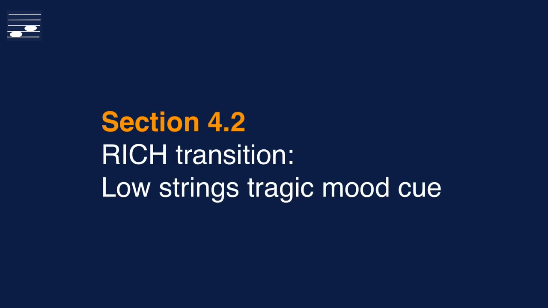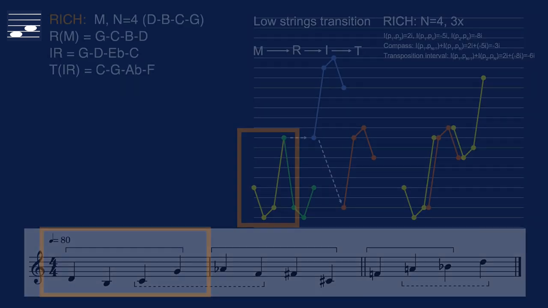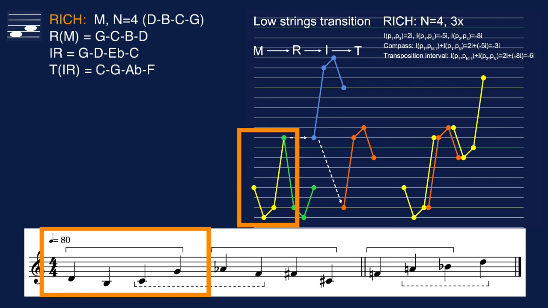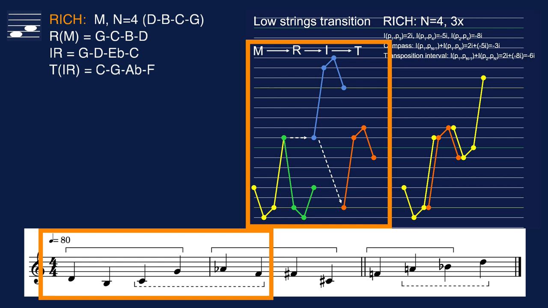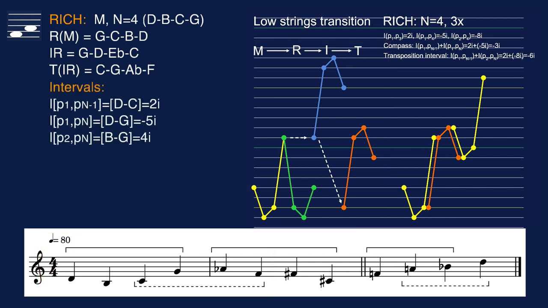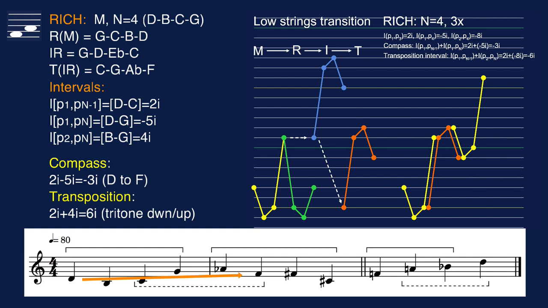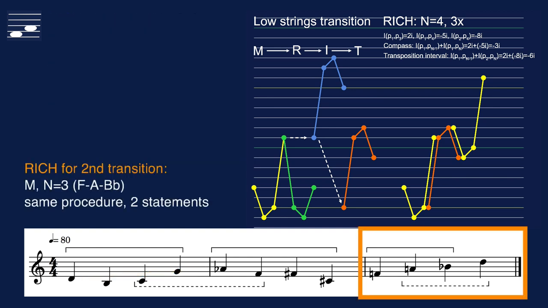Here's another example that demonstrates the application of the retrograde inversion chain in composing transitions. This time we'll look at a music cue for low strings. The starting motif is the four element series D, B, C, G, which we will turn into a chain with three subphrases using the retrograde inversion and transpose operations. The interval class calculations reveal the minor third compass from D to F after completion of the second statement. And the transposition interval is the tritone interval six semitones. This eight note series is used for the first transition, while we create a shorter three note two subphrase series for the second transition.